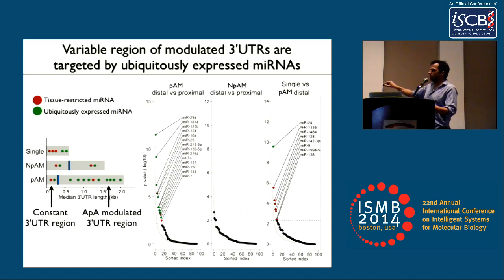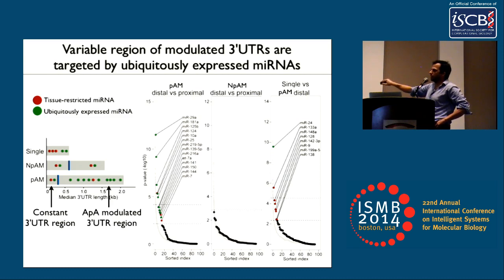So I'm showing this result in this waterfall dot plot here. Each one of these points is a p-value from the test of enrichment of a microRNA binding to the distal versus constant region. We tested about 87 microRNAs for this, and this is negative log 10 p-value, and we have an ever increasing number. With the lower p-value, you see it scaling up the graph here.